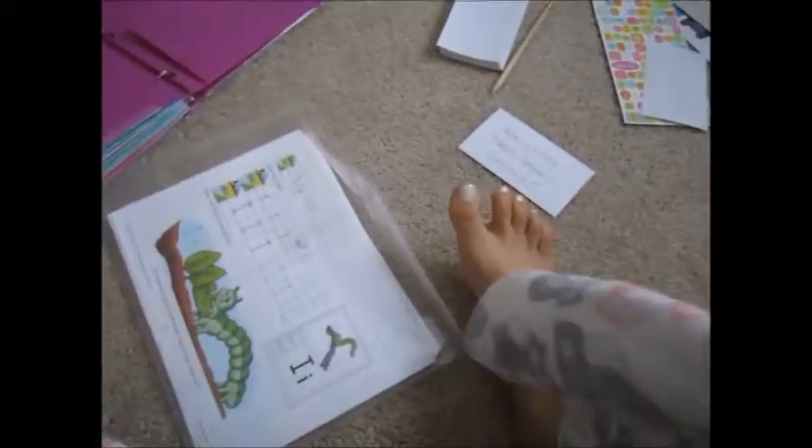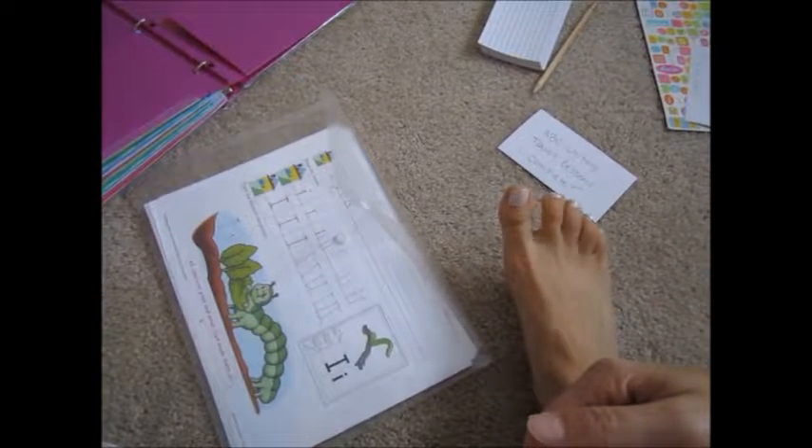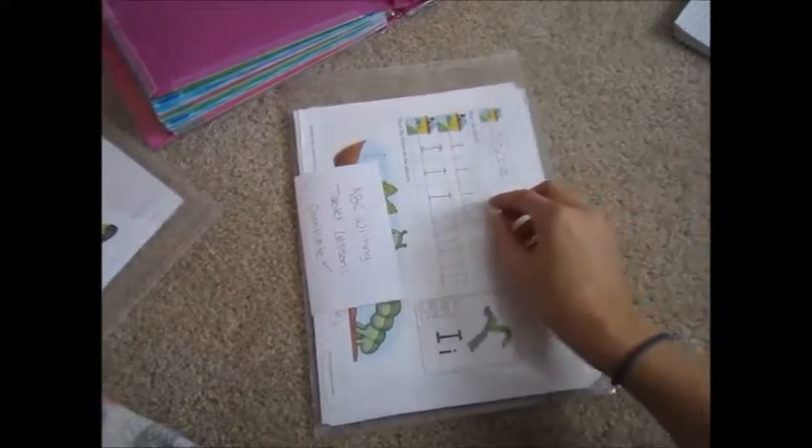I'll put this one in here — use my foot again. And no, my toes are not done. I think I've gotten a pedicure one time and I didn't even pay for it — it was for my friend. I just don't like paying for that. Twenty bucks for my toes to get done when I don't have time to do it anyway. So whatever — that was a random little side note.